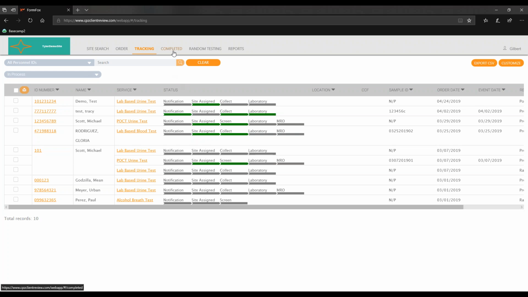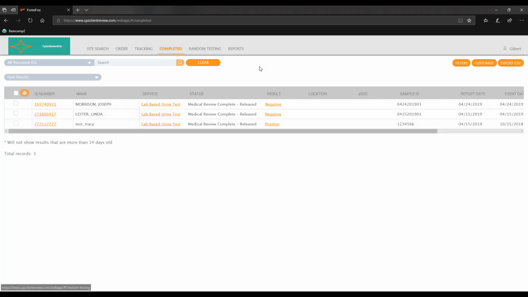Once they've met those criteria, we will find them in the completed tab, which will be full of reviewed tests, tests that have been completed at the lab and don't need to be reviewed by an MRO, tests like that. And we can see the result, the status of that, and then we can open the test to see more information.